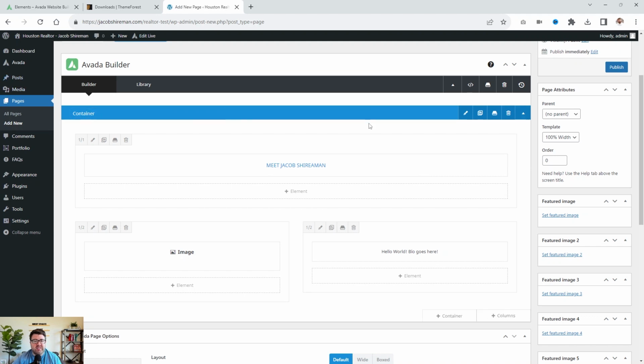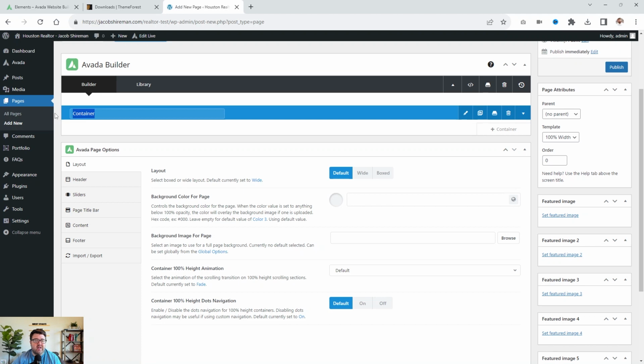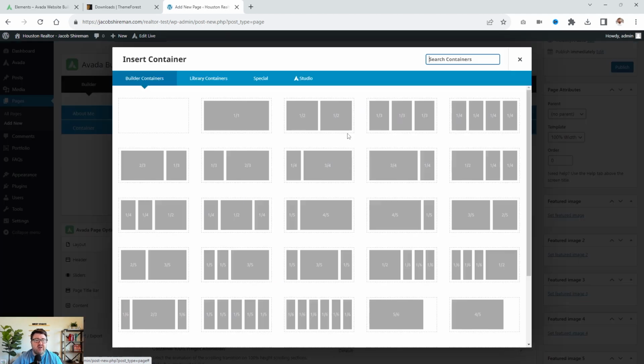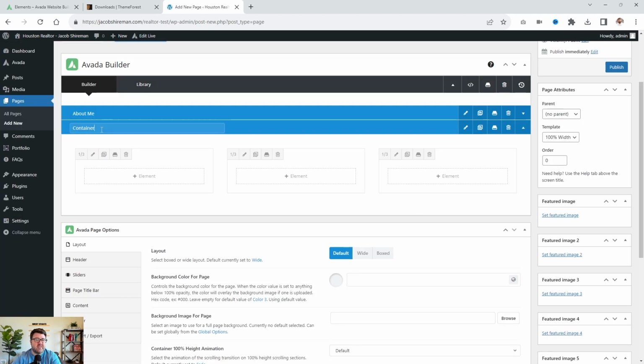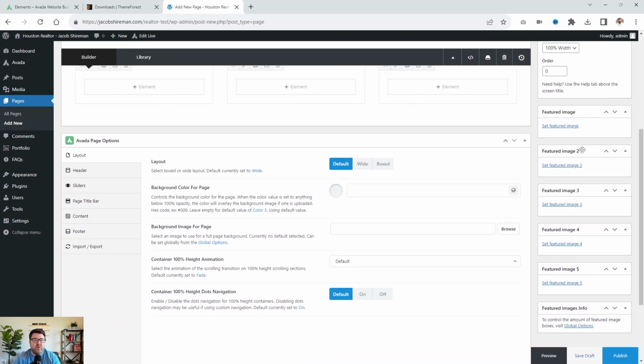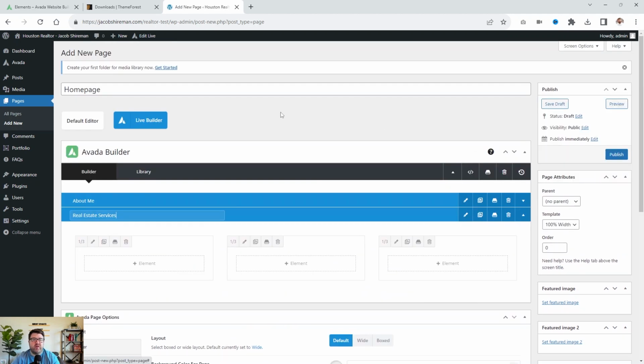And then once you have this container, so this would be the About Me container, and then you can name the container as well, About Me. And again, there's all kinds of options for that container. Then you could do a container, I'm going to show my real estate services and then name it Real Estate Services. And you go here and put an image, a title, buyer, seller, leasing, things like that. You can add a featured image to the page as well. Here's individual settings. And then you would just publish the page and then you're good to go.